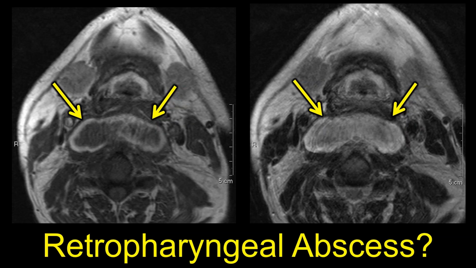So we have these spaces we sometimes refer to, and sometimes people use very generic words like retropharyngeal. It's behind the pharynx, and prevertebral. It's in front of the vertebral bodies. So depending on which words we use, we try to think about things that are in front of the prevertebral musculature as retropharyngeal. And if there's a pathology in that prevertebral musculature, the muscles that are right in front of the vertebral body, we call that prevertebral. So this is an axial T1 image on the left, and we have an axial T2 image on the right because the CSF is bright, and we have this big mass that's there at that location.